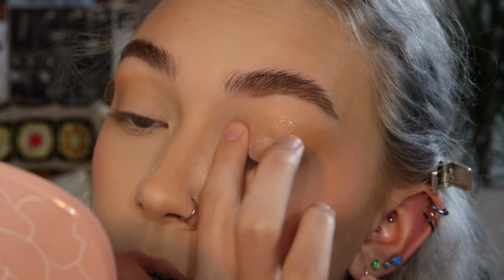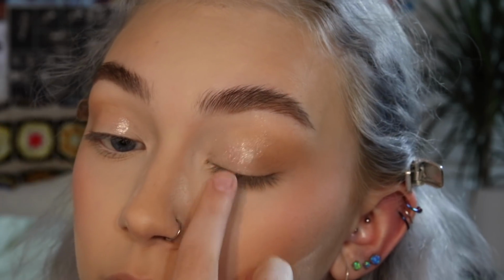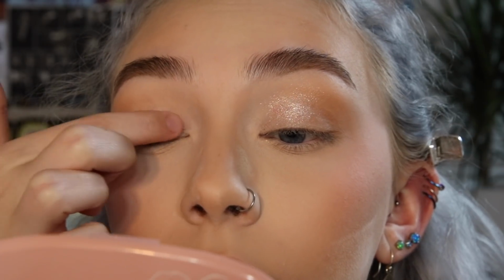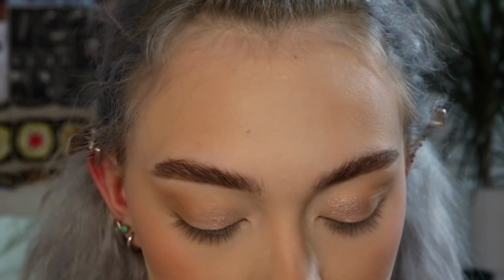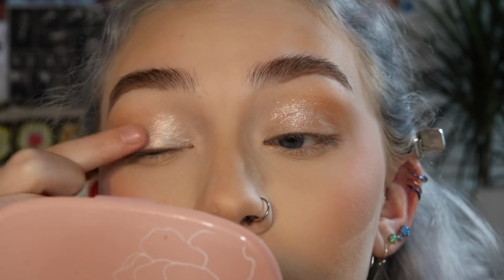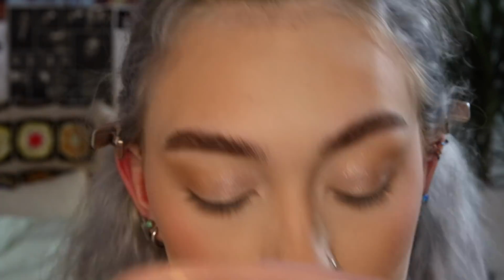They didn't lie. Very shimmery. It did say that there was no fallout, and so far I'm not seeing any. And that is Bright Idea. She kind of stole the show. Now let's do Confetti. I'm gonna do smoky eyeliner with eyeshadow, so you can't stop me, sorry.